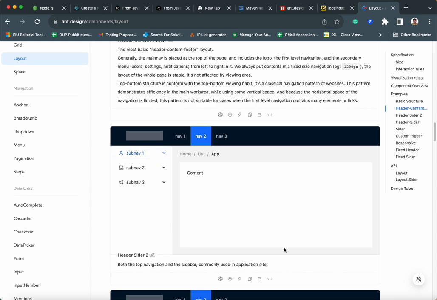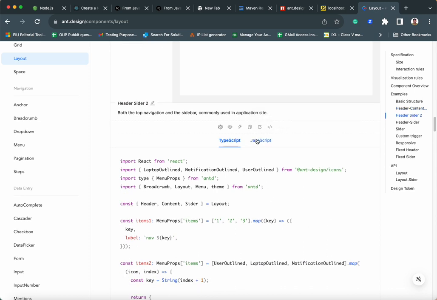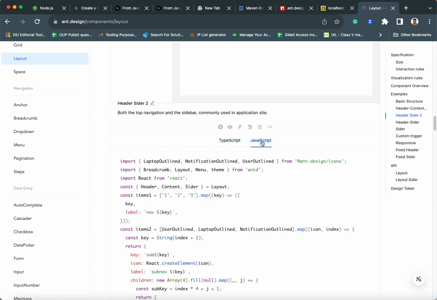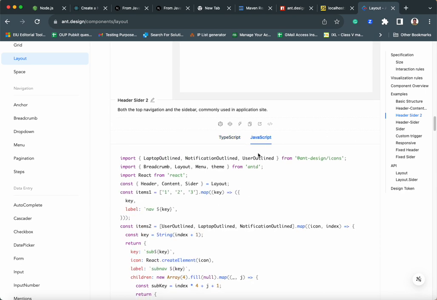All right, so just go and click here. It will show the code in TypeScript or JavaScript. Now I don't want to confuse you with TypeScript or JavaScript. Just follow JavaScript right now. Just to give an intro, TypeScript is nothing but JavaScript again, but it is a little more advanced level of JavaScript, or it gives a more structured flavor to JavaScript. Okay, just leave the TypeScript right now.